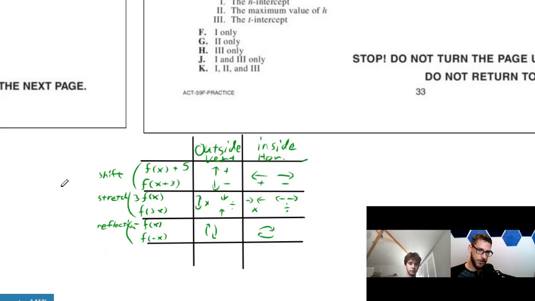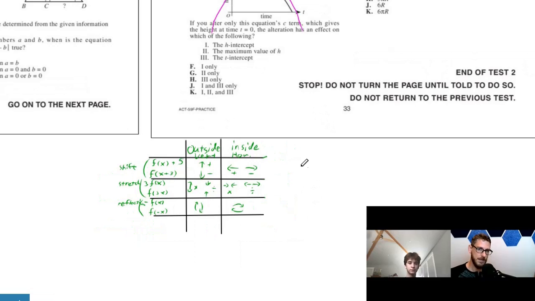Okay. So that's it. That's the little chart, I think. And what's nice about this is it works for every single function. These rules apply to linear functions, quadratic functions, cubic functions, absolute value functions, trig functions, right? In trig functions, they get different names. They're called amplitude and period and phase shift and all that stuff, but it's still the same thing. It's still these same rules. You could use those words instead and it would just as well apply. Yes, square roots, logarithms, literally every function, these same exact rules apply the same exact way. So if you can learn these, then that will really help in all kinds of problems.